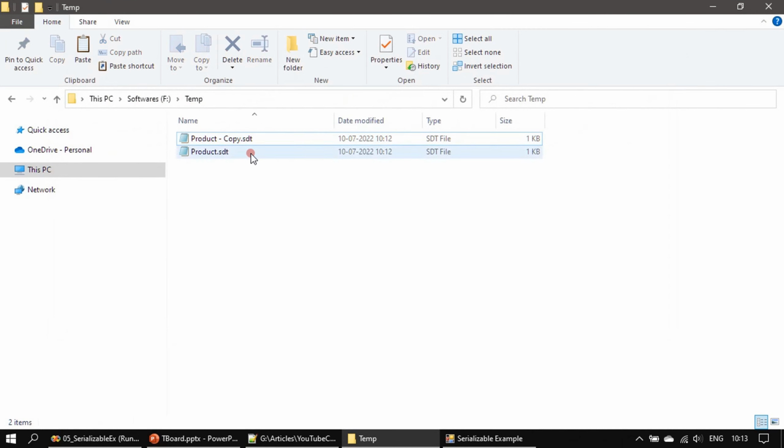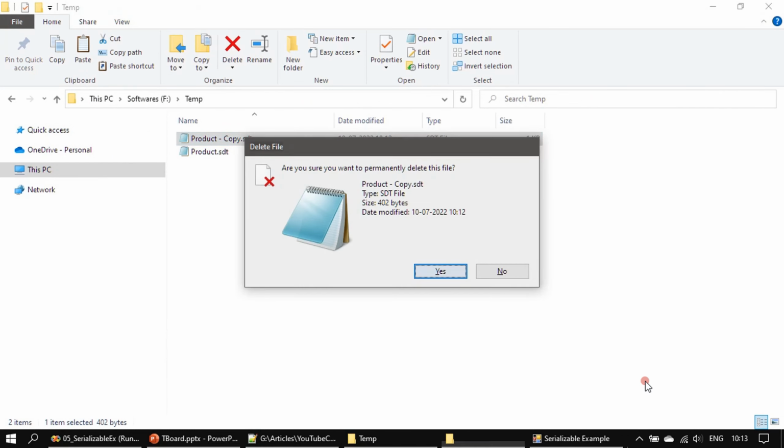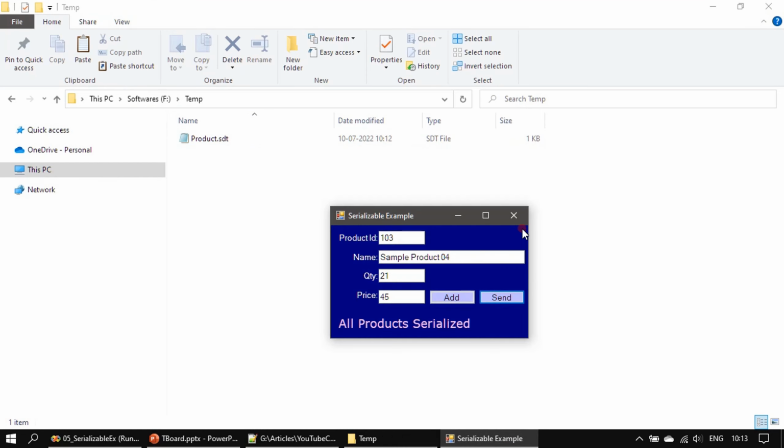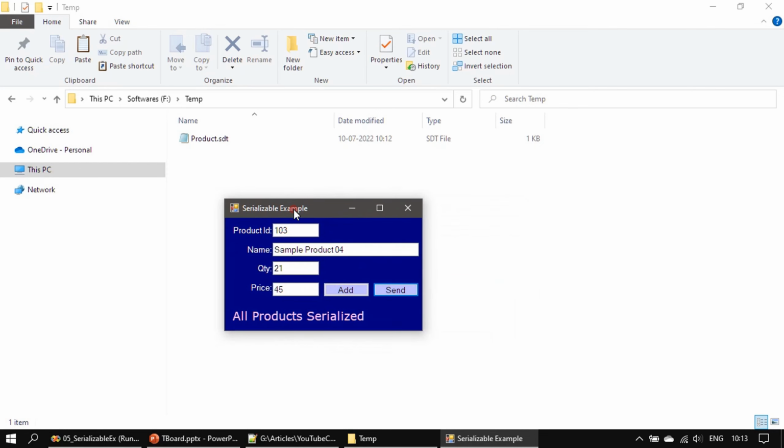Alright, anyhow, we will delete this, and here I am not touching this product. Why? Because we need this to deserialize the content. Totally, we serialized 3 products, and we will read back those in some other application. Here if you see, this is one application that is serializing the content, and in the coming part you will see a completely different application that knows the structure of the product class and deserializes this information, reconstructs the object, and shows all 3 products.